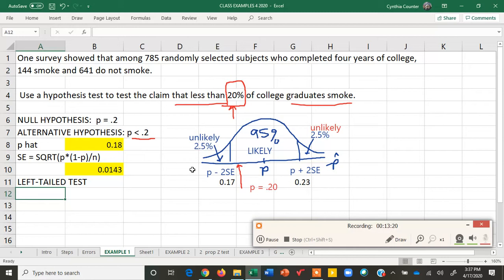Now, the probability of our actually rejecting the null hypothesis is equal to the probability of our value being unlikely under the given assumptions. So our unlikely percentage is the bottom 2.5% in the left tail. This unlikely value here is what we call the significance level. So significance level defines unlikely, and it is denoted with the Greek letter alpha.